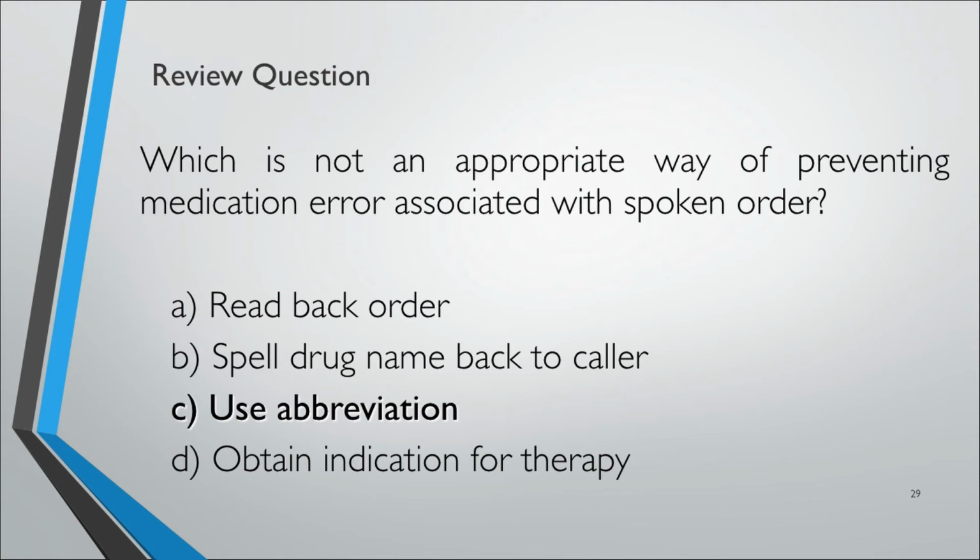The answer is C. Although prescribers often speak much faster than one can write, it is important to avoid using error-prone abbreviations and dose designations. In many pharmacies, the hard copy of the prescription is scanned into the pharmacy computer system. This image is then used during final verification. Error-prone abbreviations used on the prescription can be misinterpreted by a different pharmacist, which may result in error. Therefore, it is important not to use abbreviations and to clearly write out complete drug names and directions for use.